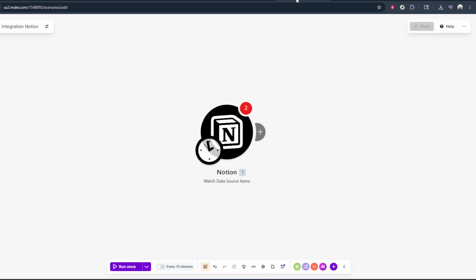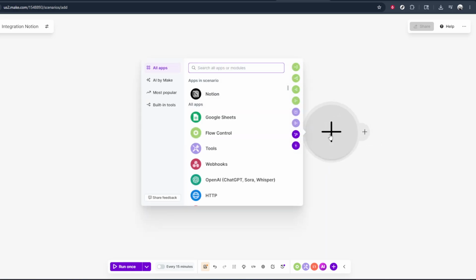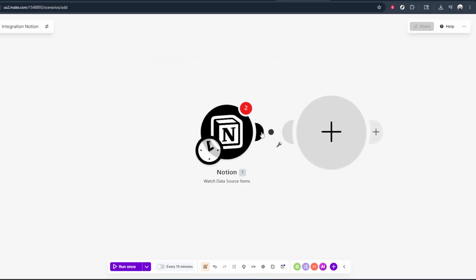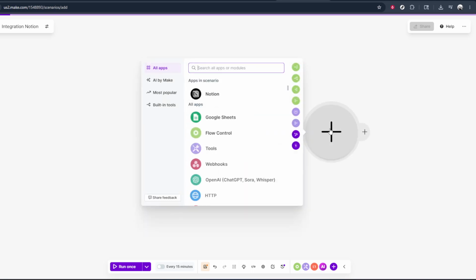First, you want to head over to make.com. This is your essential hub for connecting various apps and automating workflows seamlessly. Once you arrive on the homepage, ensure you're logged into your account. If you haven't set one up yet, it's quite straightforward and self-explanatory. After logging in, you'll be presented with the dashboard that gives you access to creating new scenarios, which is what we'll be focusing on today.